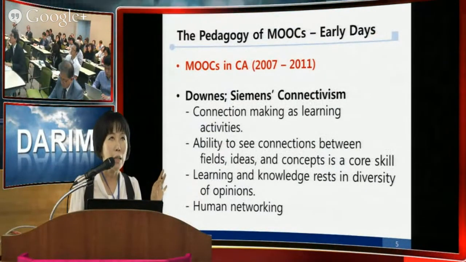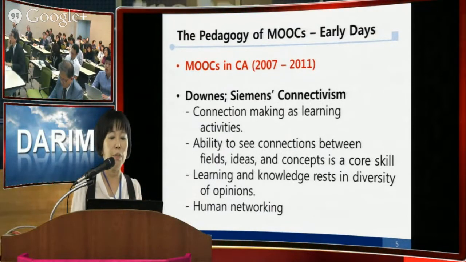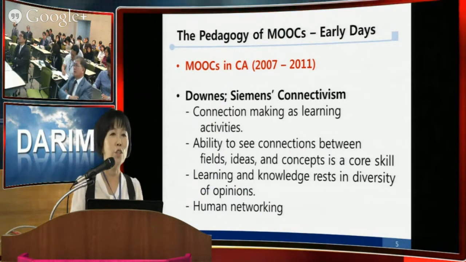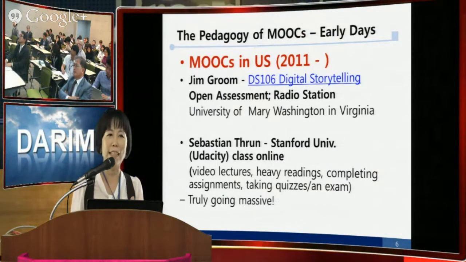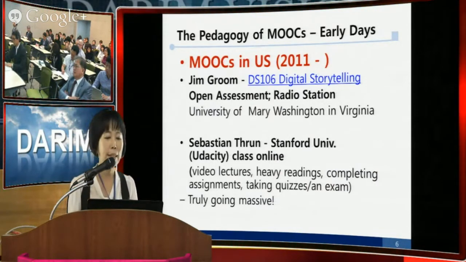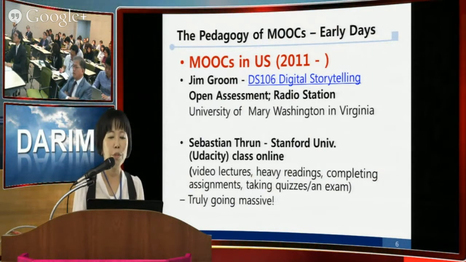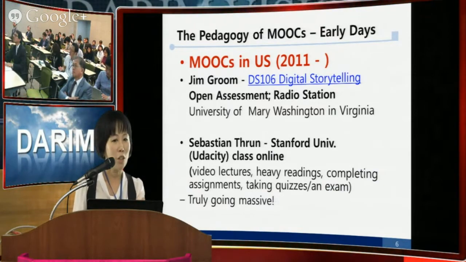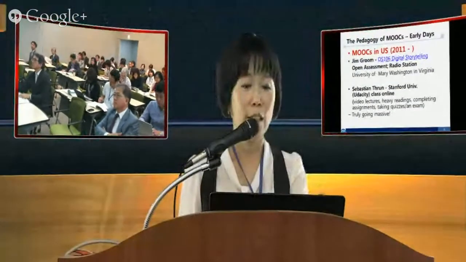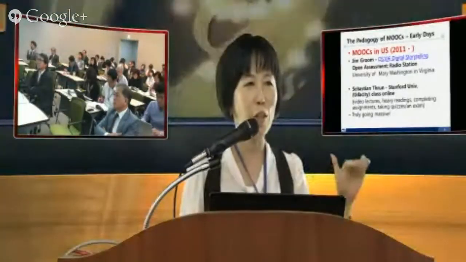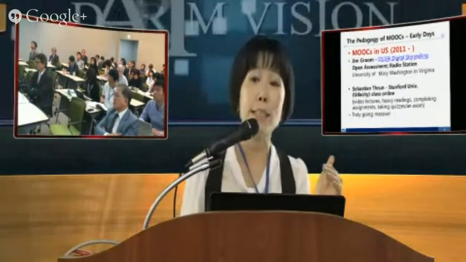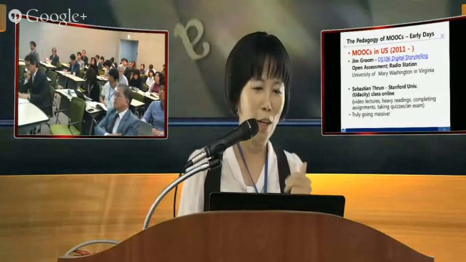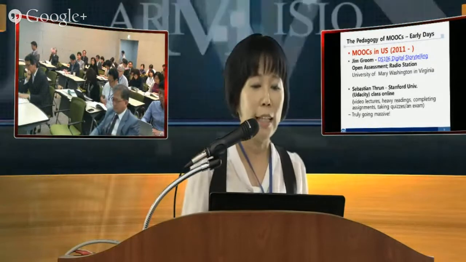They tried to improve the ability of learners to see connections between fields, ideas, and concepts. So they tried to build those kinds of pedagogical ideas into their course design. But when the MOOC idea came to the United States, another small one was Jim Groom's course, and I like his idea of open assessment. Open assessment is a very unique pedagogical strategy he introduced in his class: to assess each other's work. It's similar to peer assessment, which is now a very important part of Coursera MOOCs. So that's another innovative pedagogical idea from the early MOOCs.